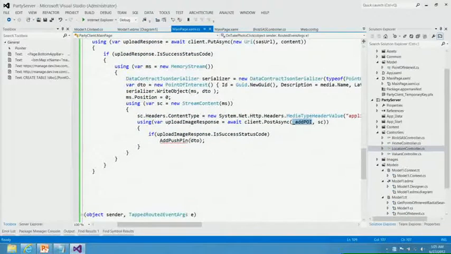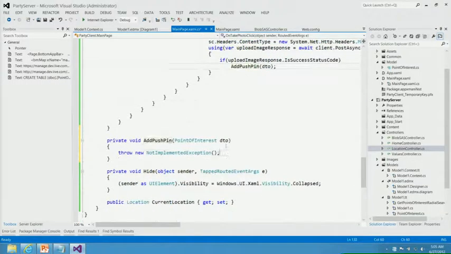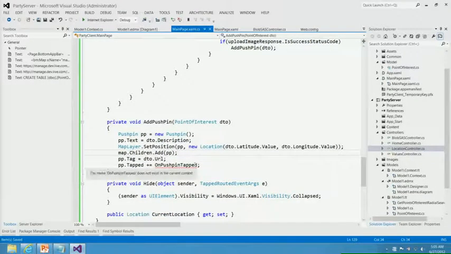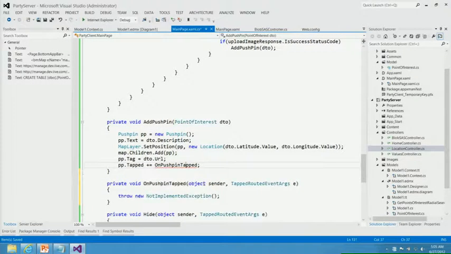Great. If that's successful, a little optimization I've put in here is to say, if we posted that point of interest properly, rather than having to call to the server to get all the points back again, let's just drop that push pin onto our Bing map control. We can do that using a simple method, add push pin. We just new up a push pin, and like we did when we added the me, we just add it to the map. But we want to add that tapped operation, so when I click that, I want to see what image is actually there. The key thing I'm doing here is specifying the tag of the push pin to contain that public URL, which is the public URL of the blob.